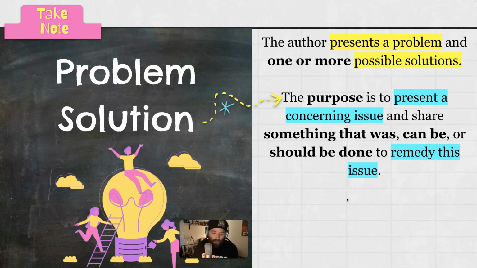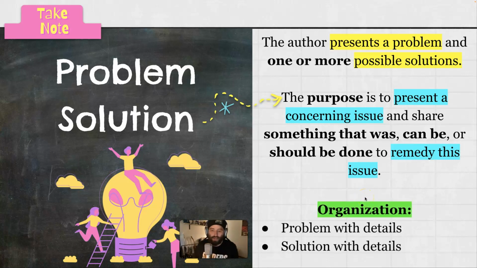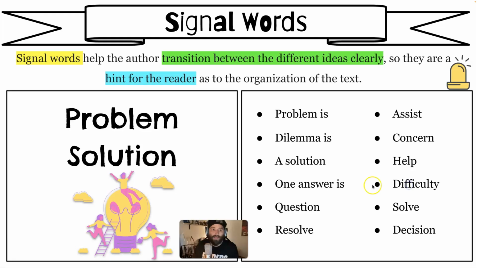single-use plastic items are beginning to pollute the earth, right? So a solution to that is bringing a refillable water bottle, or one that seems really hard to me, but I mean, it is banning plastic straws. But man, do I hate paper straws. Anyway, so you either get a problem with the details or a solution with the details, okay? And we want to just make sure we are careful. Oh, sorry, I'm still in signal words. These are some of our signal words here. Problem is, solved, decision, resolved, question, so on and so forth. Again, these are all listed in your notes already.